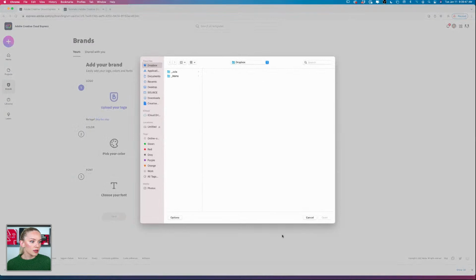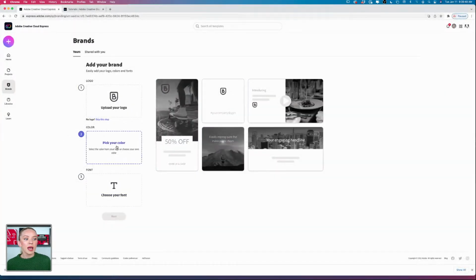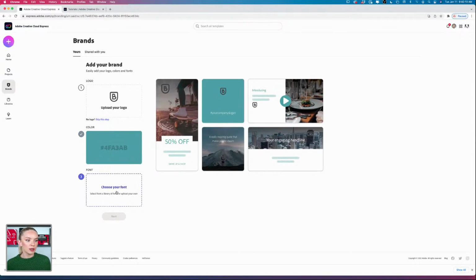All right, I'm going to have to quickly look for it. But here we have the color palettes, and here we can type in the codes. And here we can put in 4FA3AB. This is the first color code that we had, and I'm clicking save. And you can see all of these graphics are now being adjusted with this specific color. And I also have my other 2 color codes that I can then add to my graphics custom.